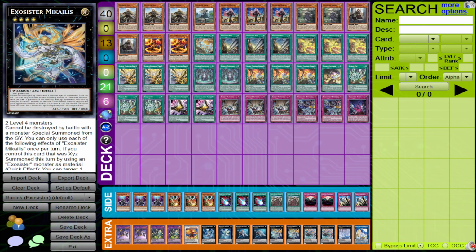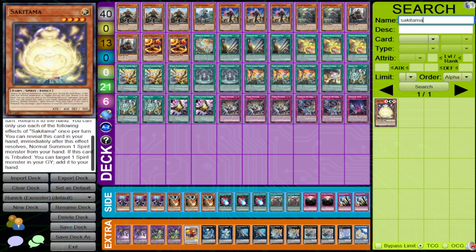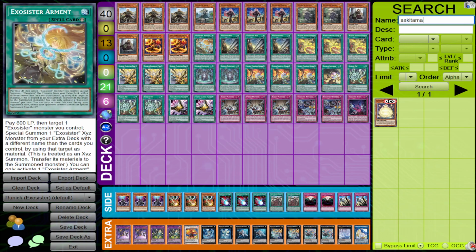So in Cyberstorm Access, we're going to receive new support that's going to greatly benefit Exosister, that being Sakitama. And I figured, since this deck might see more play in the future, I wanted to be more familiarized with it, and I wanted to see if there were other strategies or concepts that could be aided with the deck. And I found one.